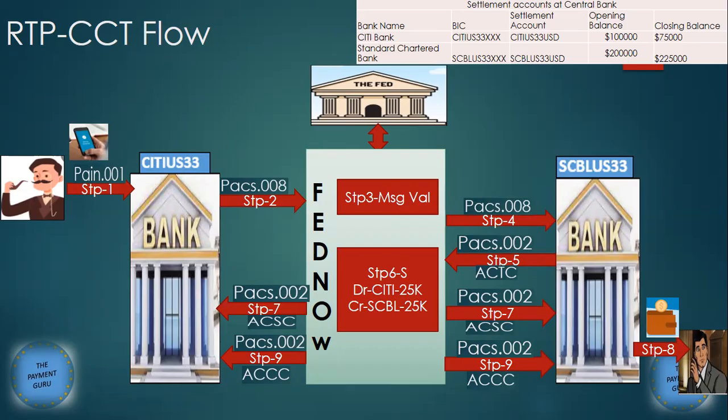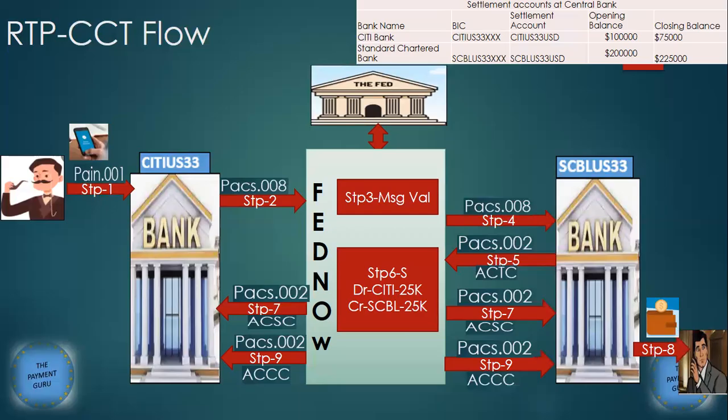Regardless of whatever real-time payments system you are working with, the payment flow is going to remain the same, whether it be the UK's Faster Payments, India's UPI, US FedNow, or the UAE's NPSS system. All the countries' real-time payments work on the same fundamental idea, and they use similar messages as well. So nothing is going to change. Whatever I'm training you in this entire real-time payments training session is going to be the same for the different countries you will be working in.